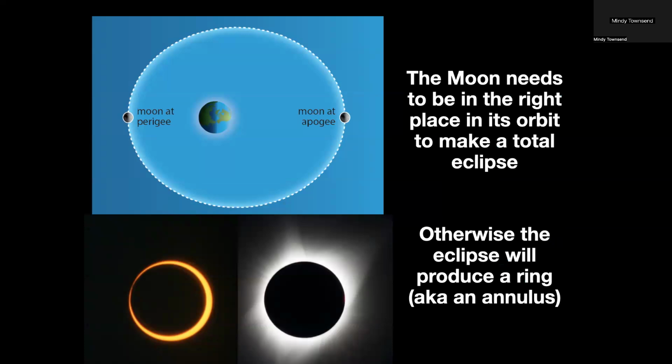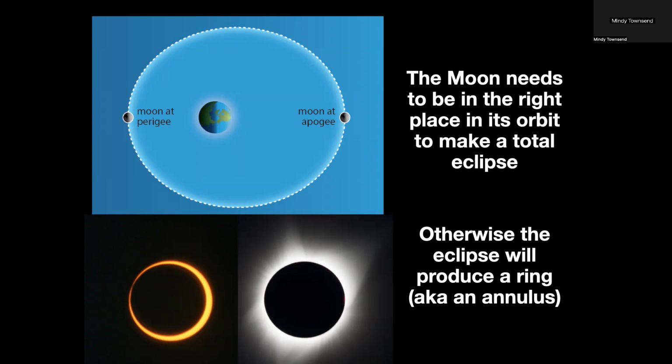So the moon's orbit not only has to hit one of those nodes to get an eclipse, but for a total solar eclipse to happen, you need the moon to be at the right distance from the Earth. Total solar eclipses work because the sun and moon have roughly the same angular size on the sky, about half a degree. But that can change depending on the moon's orbit.